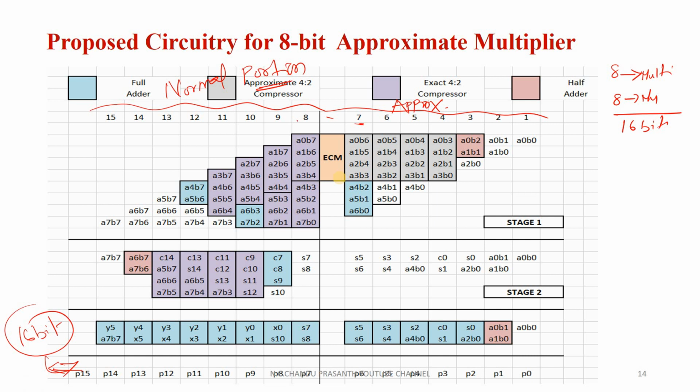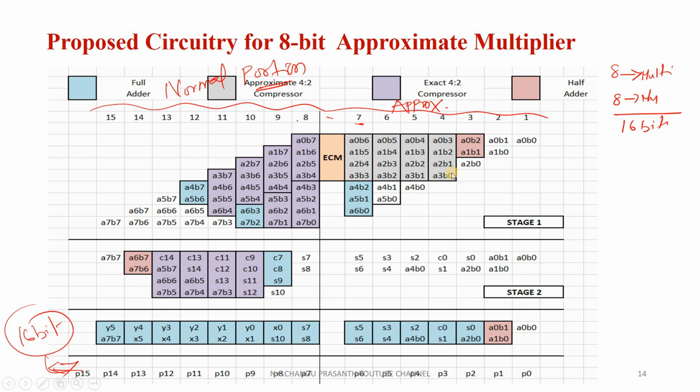So it will also increase an area, right? So here, no, I can say no. Why? Because the error correcting module is only used in this particular portion, that means the approximation portion. So that's why the hardware overhead is very small, I can say. So why are we using the error correcting module? To improve the accuracy of the proposed designs.